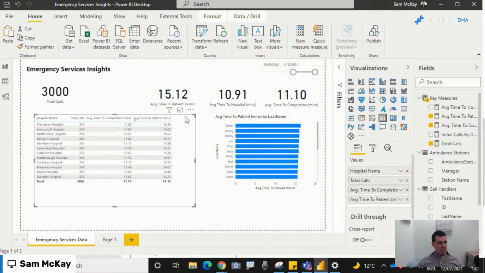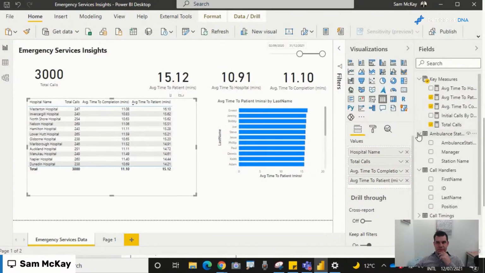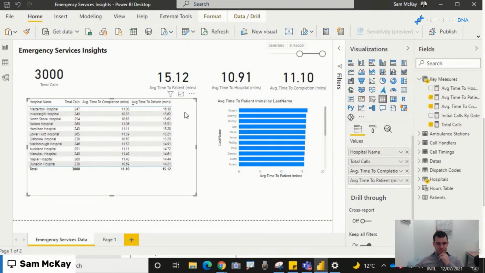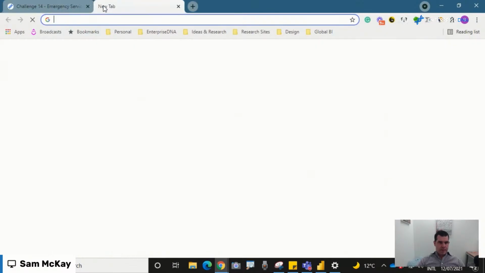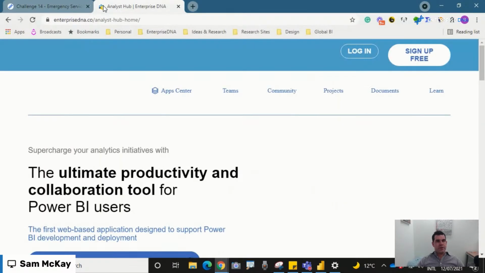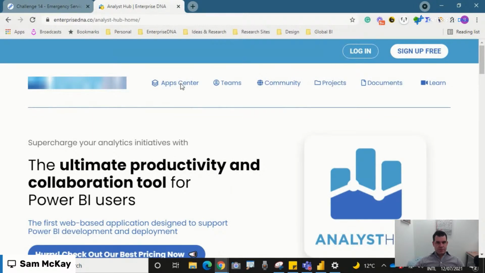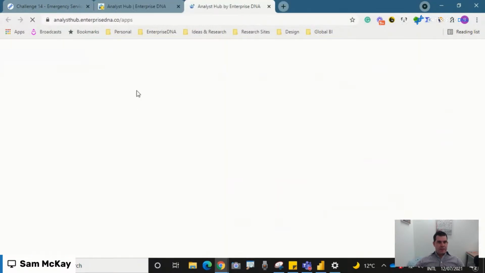Okay, so now I'm really moving on to the visualization, which I'm excited to get into because I think this will be a good one. There's enough for us to use to actually build out a nice visualization here, right? Now, I don't want to make it too overcomplicated. So it's just a matter of me having a look around for some inspiration, right? One of the ways I get inspiration is through the Analyst Hub. So we have in the community a whole range of Power BI examples that you can go and have a look at.